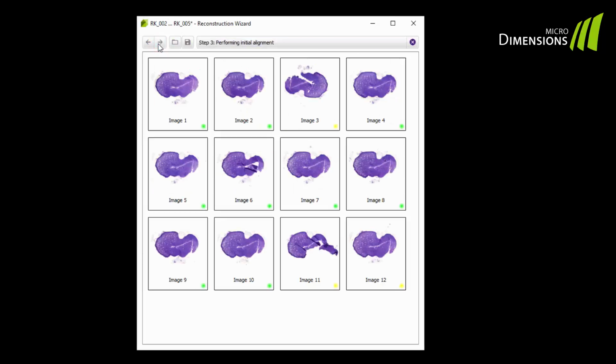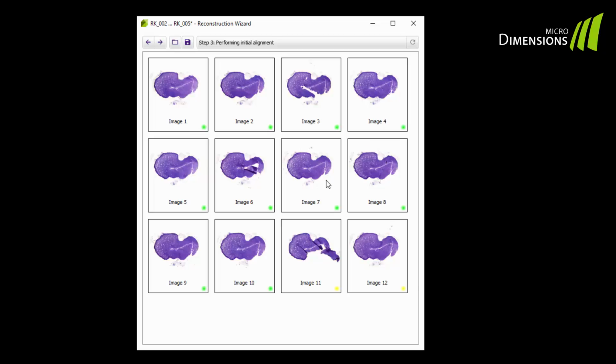You see now that all sections that have been detected before are automatically cut out of the slide. Please note that I have just aborted the process that is automatically started here in order to show you that the sections are cut out in exactly the way as they have been placed on the glass slide. So they might be flipped, rotated, or even upside down. By clicking on the circled arrow next to the progress bar, I restart the alignment process. Please remember, this process would normally start automatically without any interaction.